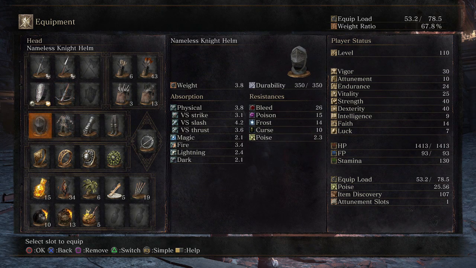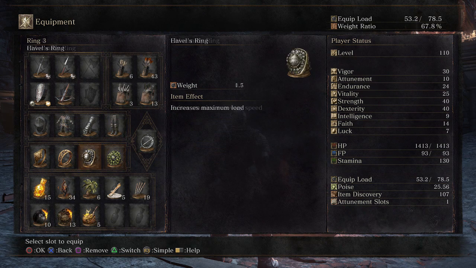The armor I'm using is the Nameless Knight Helm for the half face kind of feature, the Elite Knight Armor, and the Exile Gauntlets. I mean, look at the stats over there. And also Exile Leggings. The rings I'm using are the Ring of Favor, Sun Princess Ring, of course, for regen. Heaven's Ring, although I don't really need it, but actually I do need it. And Quarantine Ring, as always, I will always use this.